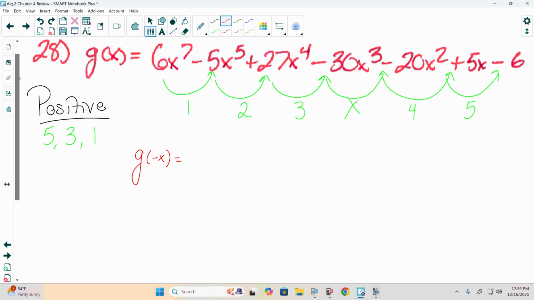So now to find g of negative x, we're really plugging in negative x in every place where there's an x. Now the way I look at it is I take each term. Now the first one we're looking at is 6x to the 7th. If that exponent's odd, we change the sign. If that exponent is even, we leave it alone. Because negative x to the 7th power, that negative would come out, which would make that 6 go from positive to negative, because we're applying that negative from x to the 7th, negative x to the 7th.